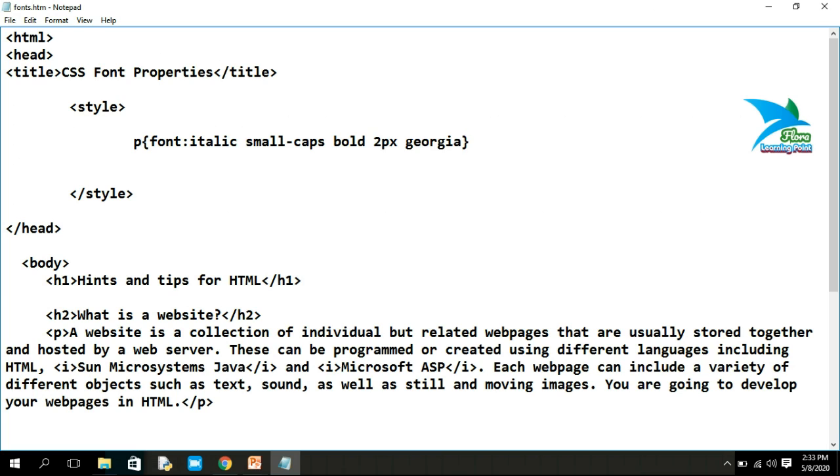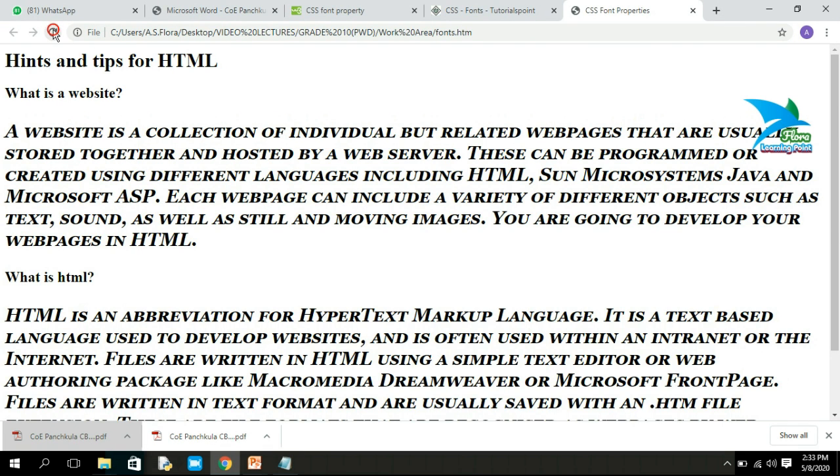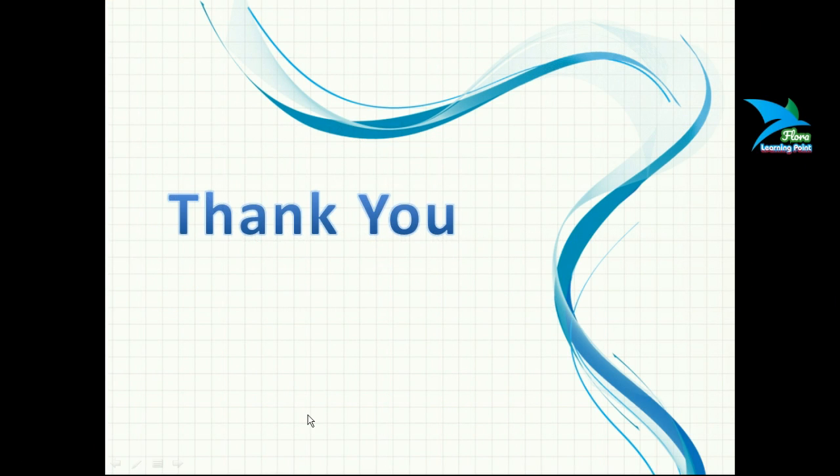Now you can see that all the properties have been applied on the font using a single line. You can also increase the size of the font, like I'll specify 30px. So that is the way in which you can use multiple properties in a single line.